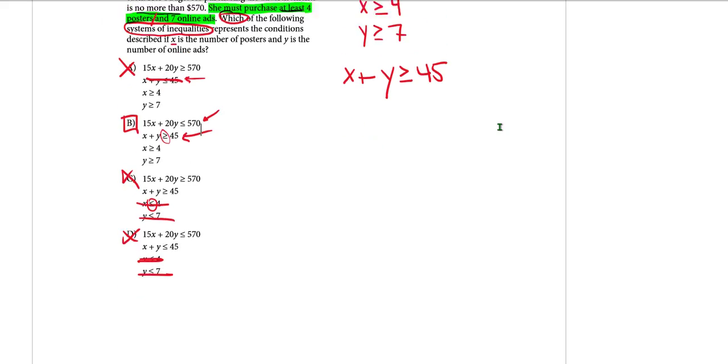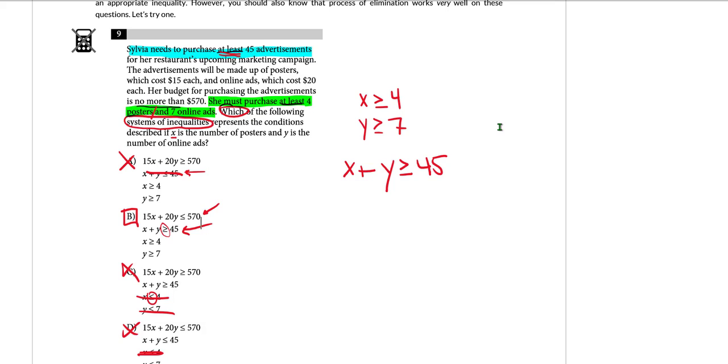That is it for systems of linear inequalities. So you'll need to know how to graph a linear inequality. You will then need to know how to graph a system of linear inequalities, or possibly how to use NITAS to solve a system. You'll need to know how to translate. So a bunch of things you need to be familiar with, need to be aware of. As long as you are, you should be fine on system of inequalities questions.